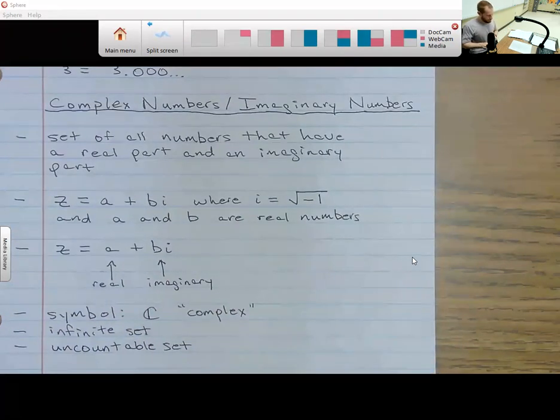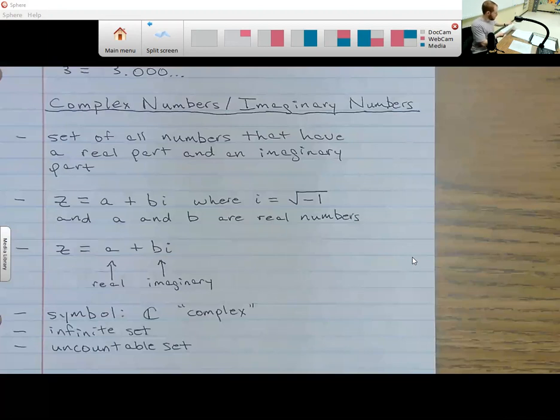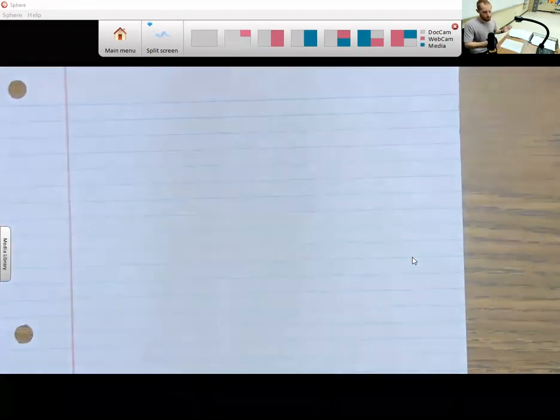Okay? So all the complex numbers can be written as a plus bi, where a and b are real numbers, but i is the imaginary number, square root of -1. Okay? So in the last 5 minutes of class, I wanted to talk about a little diagram that I like to draw on the board for the kids. So let's take a look at that. So the complex numbers can be written as a diagram. And I'll get a new sheet of paper to show you what that kind of looks like.